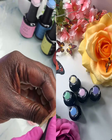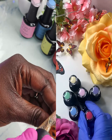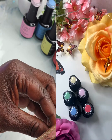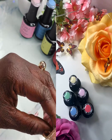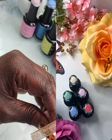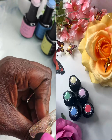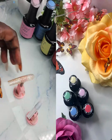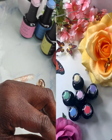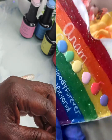We're both geeks for Madame Glam because we just love the pigmentation, the formula. It's very fun to work with as a nail artist, and the consistency of their brand is great. Just when you think it's not going to get any better, it does. They keep throwing out these bangers, and I really enjoyed the last collection with the pearls. And now we have diamond cat eyes and creams and special effect top coats, like come on. Look at that rainbow that they gave us.